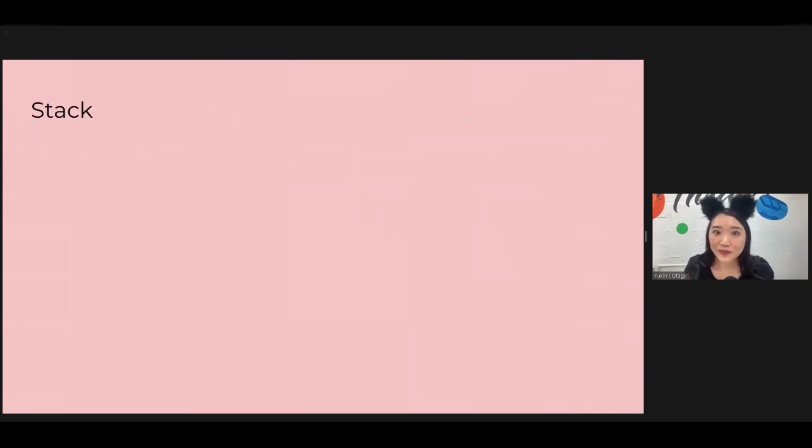Okay, so stack. We need to know the concept of stack to understand recursion better. This concept is not only for JavaScript, but it is used in other languages as well. Stack is like a pile of blocks.